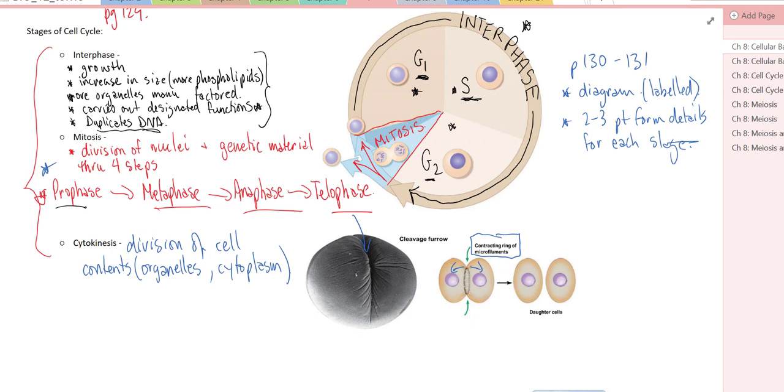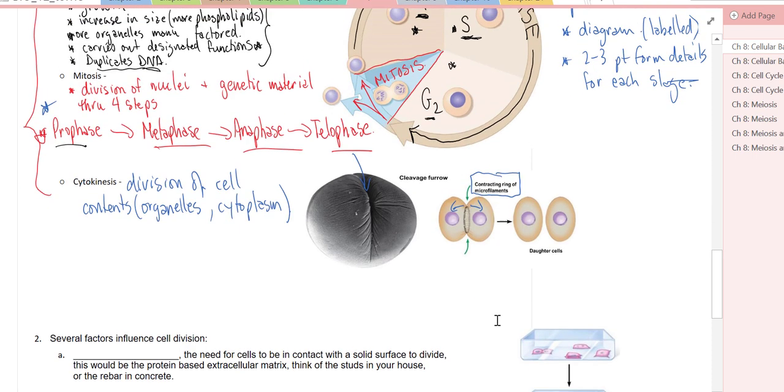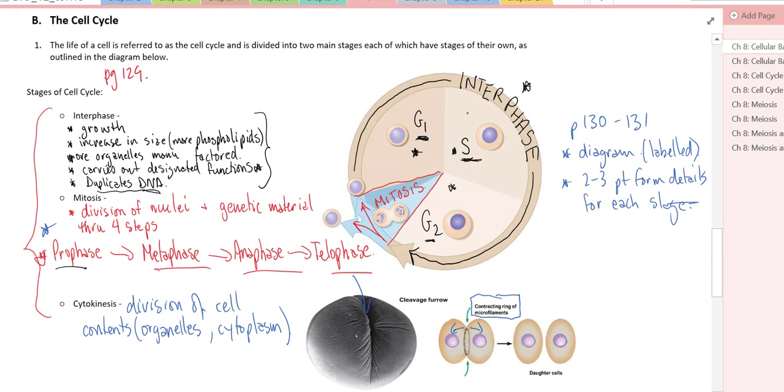Hey everyone, so this is number 2 of our notes on chapter 8, and we left off here talking about the cell cycle. So where we're going is starting to understand how the stages of this cell cycle are under control. And so when you talk about the nucleus controlling cell activities, the nucleus, along with hormones released by various glands, lead to an overall control of the cell cycle itself.